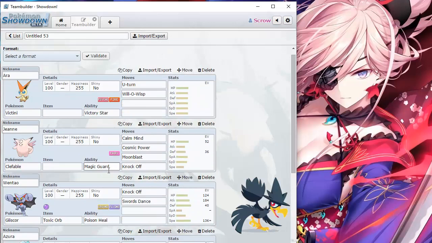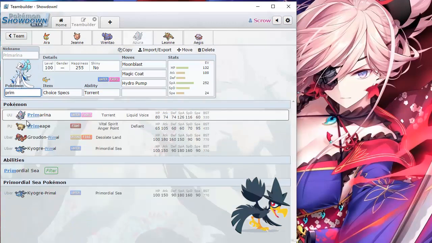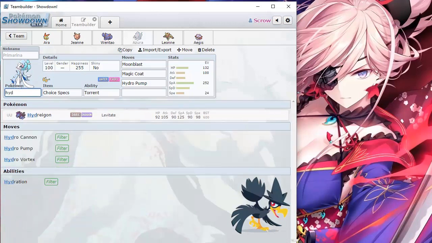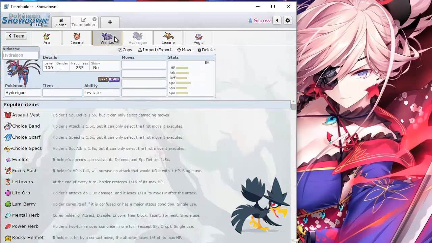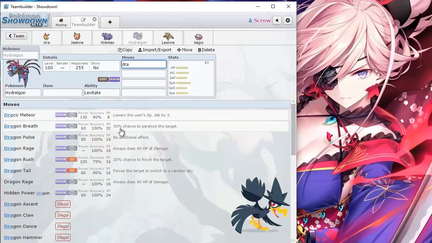However, I did end up making 3 free agency transactions right away. As I mentioned before, I dropped Primarina right away for Hydreigon, which works really nicely with my Victini. I thought about this for a long time, both during the draft and after as well.